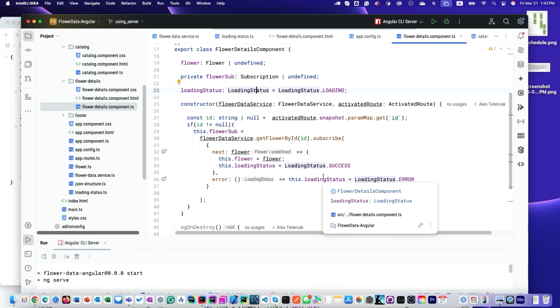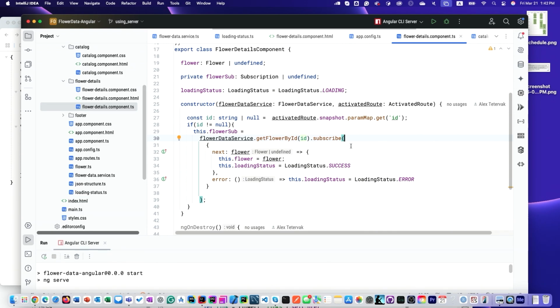When I receive the data, I need to have a mechanism to update this variable, also in case of error. So when I subscribe for update, you see this one, get flower by ID, subscribe. What was before? Previously, I provided a lambda function that was called when data is received. And what would be called when error is received?